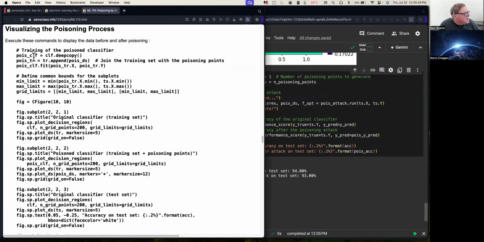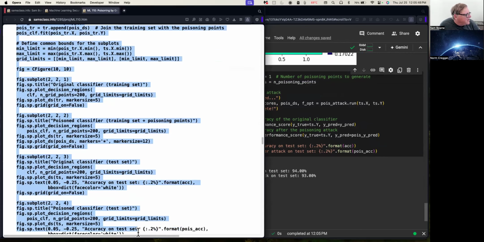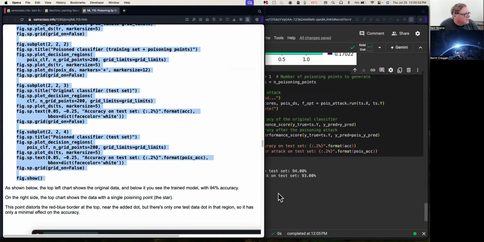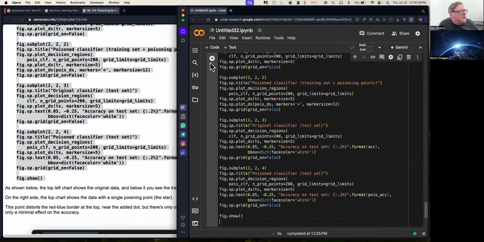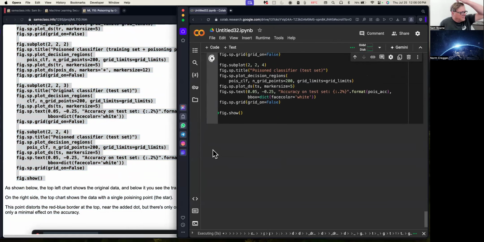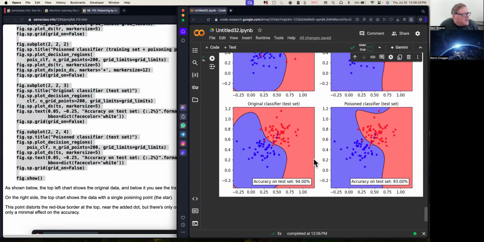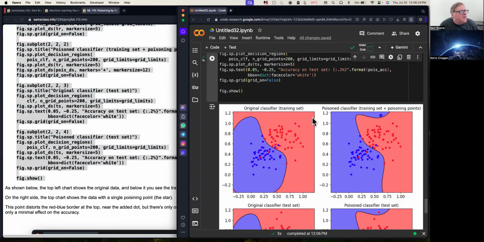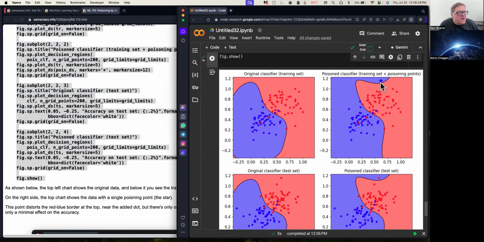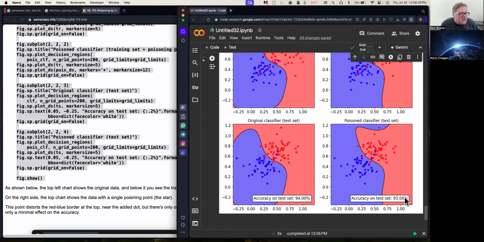All right, and now you can visualize the poisoning process. See how this looks. This, I think, is going to show the boundaries before and after poisoning. There you are. So the original classifier is here and the poisoned classifier there. And as you can see, it took one of these points, moved it up here, and changed it to blue. So now the poisoned model has a significant change to try to capture that point. And that's the 94% and the 93%. And this is on the training set, and this is on the test set. And you can see since this dot was up there, it learned to put the border up there, and that meant it hit this dot here in the test set, which is why it had a lower percentage. This 1 dot was now misclassified, which caused the accuracy to fall by 1%.